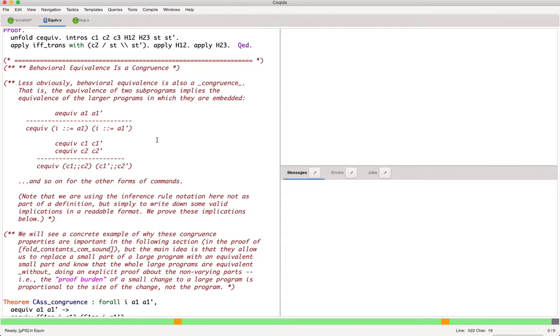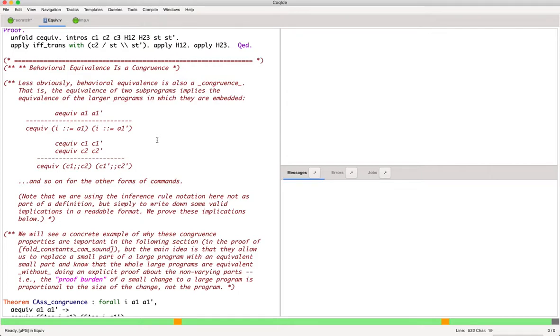Right? Now, if you think about programming experience you have, if you've got a massive Java program and you go to some part of it and you replace some piece with another piece that's exactly equivalent, you're pretty confident that you haven't changed the behavior of some unrelated part of the program or anything. As long as the piece that you're replacing is completely equivalent with the thing that you're replacing it with, everything else should be okay. And that's what congruences are.